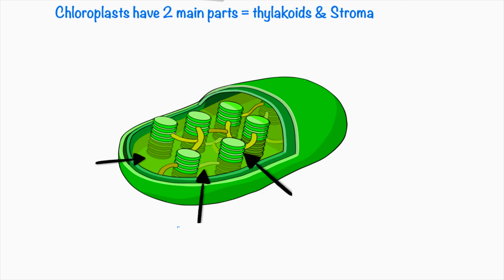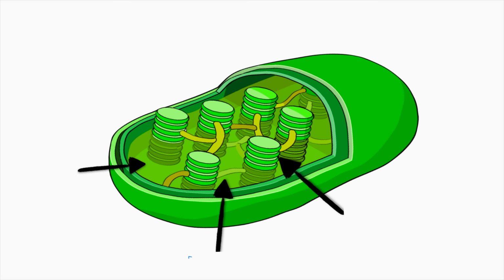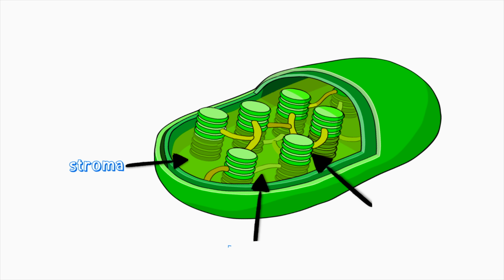We're going to look at the structure of the chloroplast. That's where photosynthesis happens. Now, we could divide the chloroplast into two main components. One is going to be the thylakoid and the second is going to be the stroma. Now, let's take a look at the structure in full detail. So what I have here is the stroma first. So that's the liquid or the fluid part of the chloroplast.